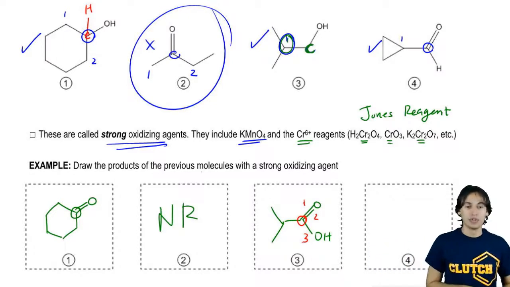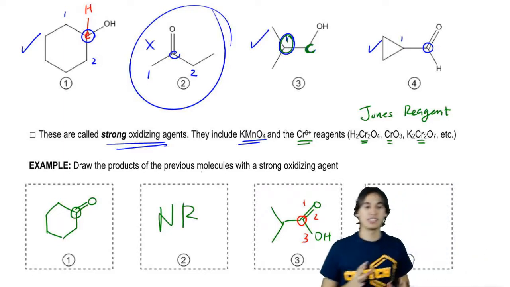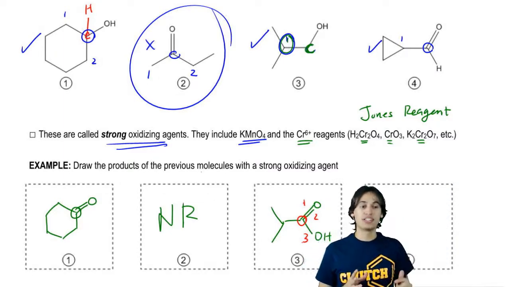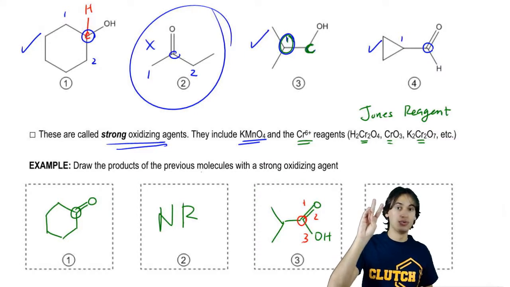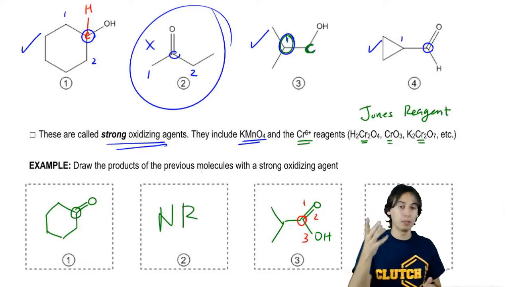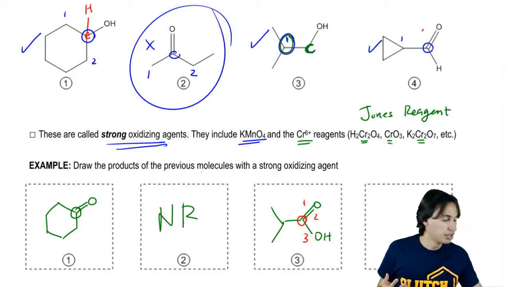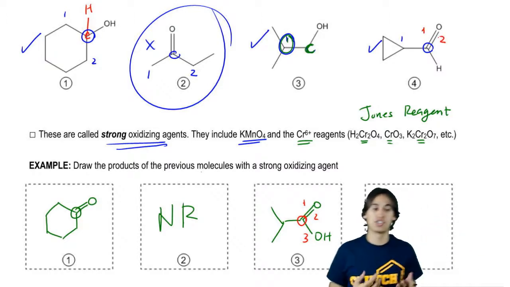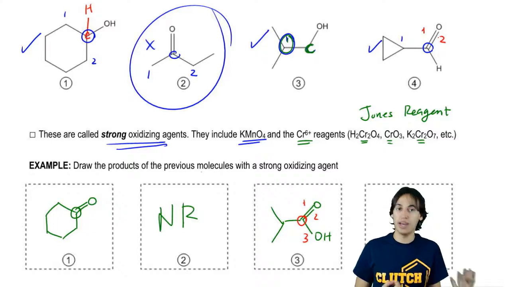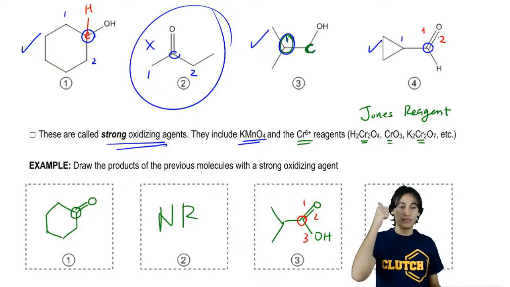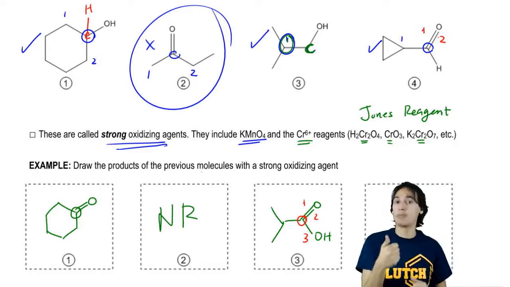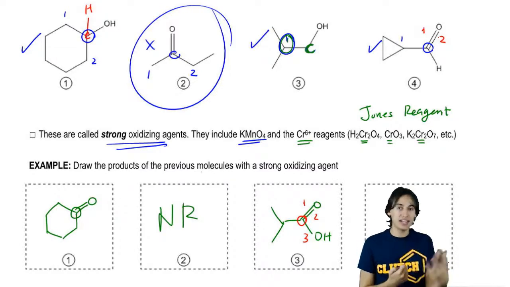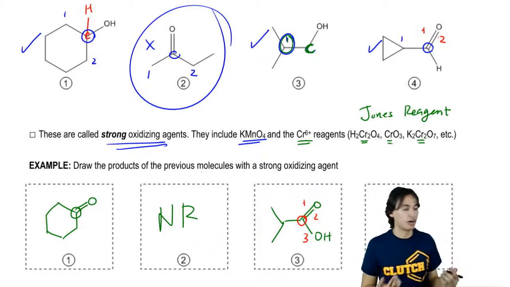So now how about this last one? Well, this last one, you'll find is that that carbon, once again, only had one bond to carbon, but it already had one, two bonds to oxygen. So how many extra bonds to oxygen could it have? Well, we just know that the rule says you can only have four bonds and one of them has to be a carbon. So that means that the last third bond could also be an oxygen.